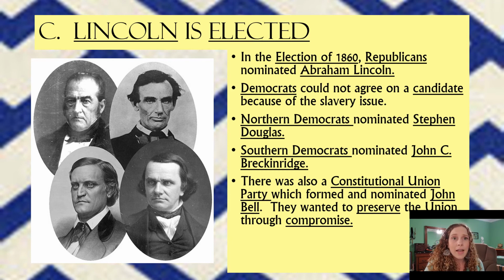They're going to nominate a guy named John Bell, and even as their name suggests, union. This is a sort of compromise party that wants to continue compromising, that wants to leave things as they are, that is worried that the slavery question has become too divided, so they're kind of like, let's just compromise and keep compromising and work this thing out and not take large stances on it either way.